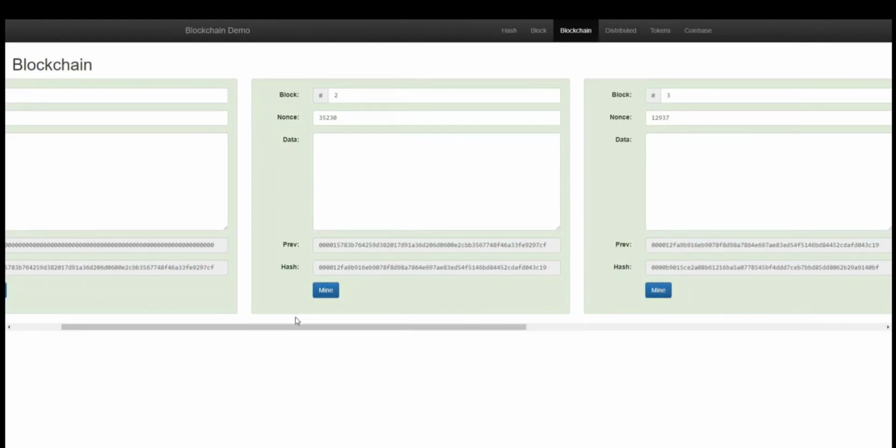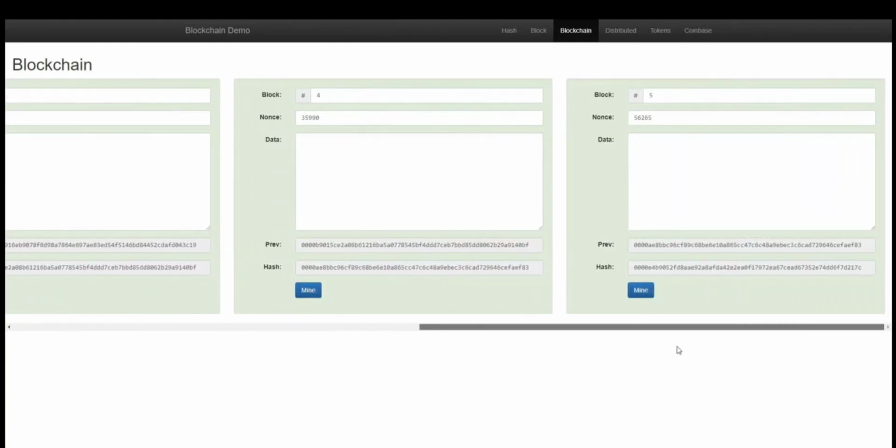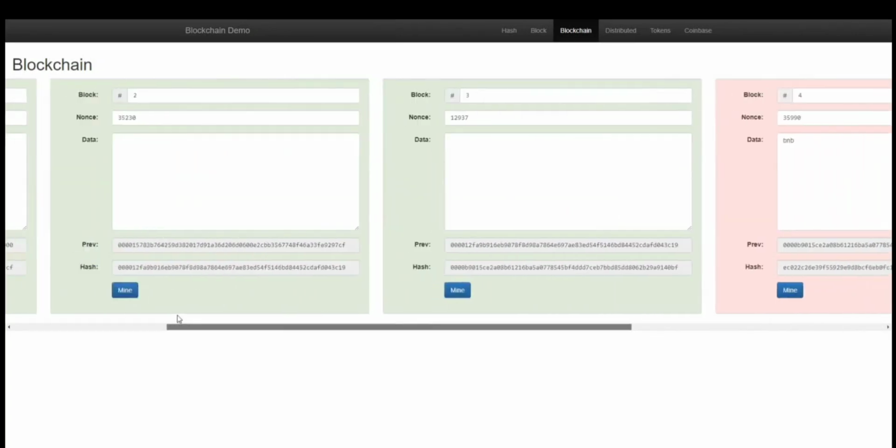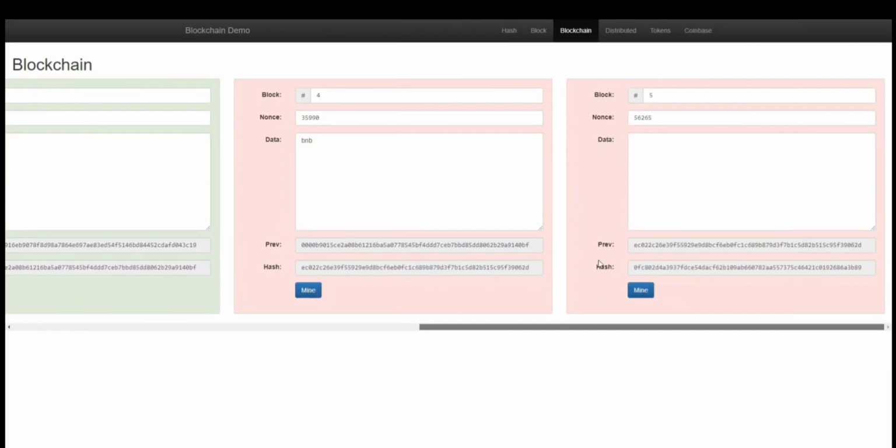Now what happens when I try to add some data to one of the blocks? If there is a change, say in block number 4, from its initial empty state, the block will be invalid and the chain will be broken. The previous hash in block number 5 would not match the hash from block number 4, but it does not affect block number 3, number 2, and number 1. So this is the problem. And when it happens, I have to click the mine button. I have to mine this block number 4.